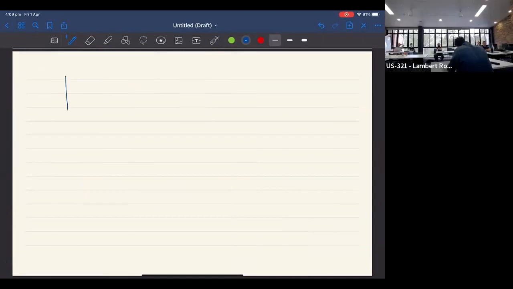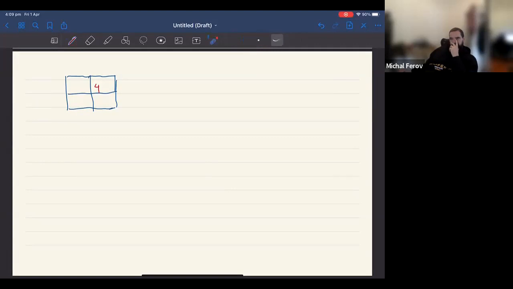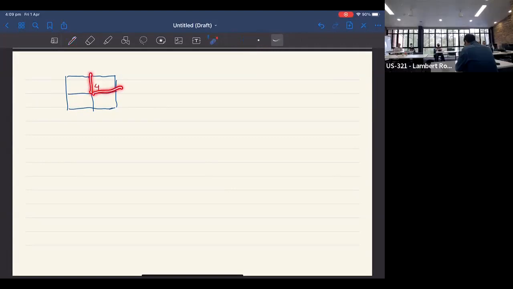So imagine you have a grid. This is a grid. And you have 4 objects sitting here. So in the theory, they say 4 grains of sand, or 4 chips if you're doing the gambling. And you have 4 objects here, and there are 4 edges here. So you're allowed to push the objects along these edges. So let me just do that.